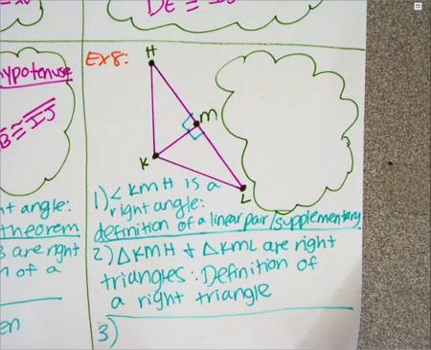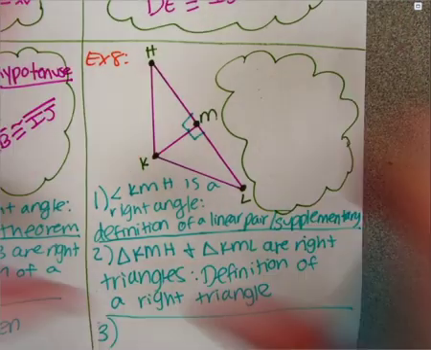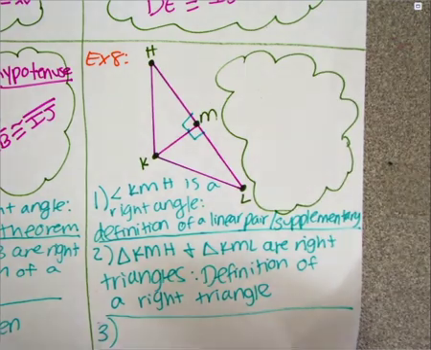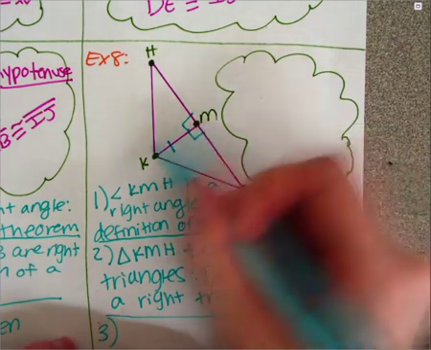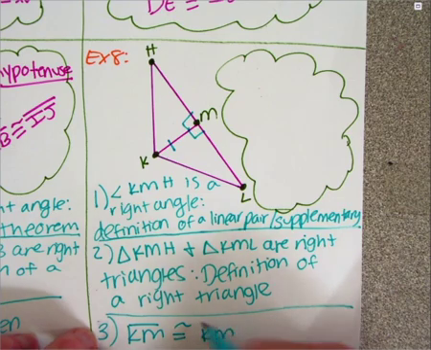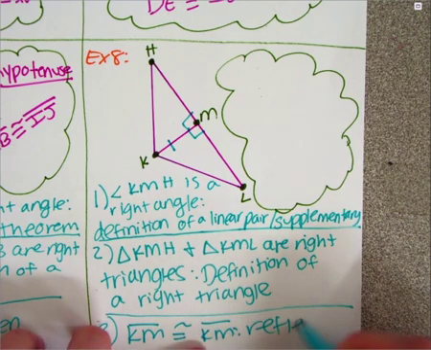Okay, so I'm trying to show these two triangles are congruent by the hypotenuse leg theorem, but currently I don't have a leg or a hypotenuse marked in as congruent. I don't have any sides marked as congruent, which is a problem. Do you guys spot any of those tricks up our sleeves that will allow me to mark in an additional side as being congruent? Oh man, I see it too, guys. The shared side. What's the shared side? KM. KM is in both of my triangles. So I can say KM is congruent to KM by the reflexive property.